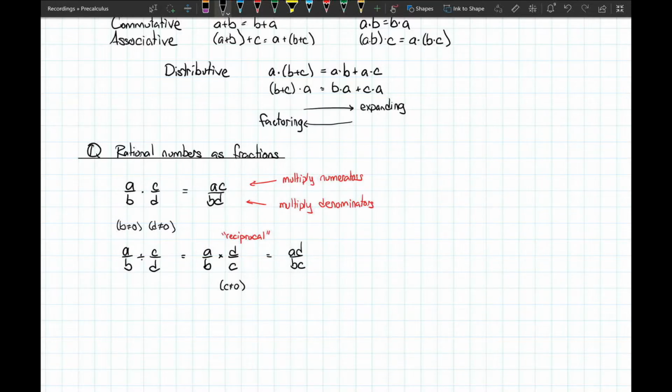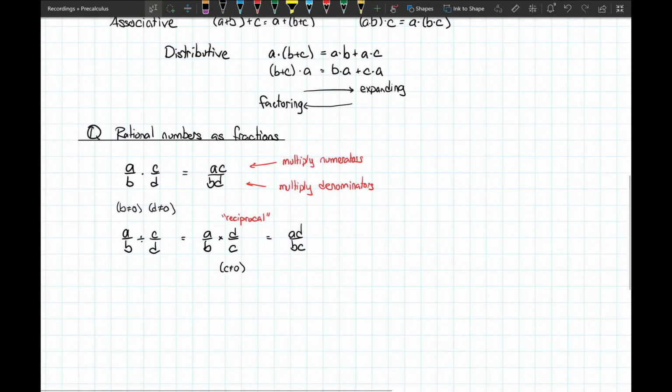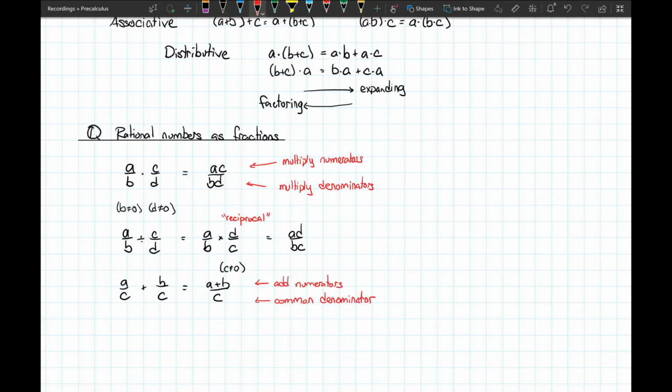Okay, well, now we get into something a little bit trickier. Addition or subtraction, they're more or less the same. It's easy to add fractions once you actually have a common denominator. A over c plus b over c is just adding numerators together, and you have a common denominator. Okay, that's all great. If you ever wanted to take 1/4 and add 3/4 to it, you'd have no problem. If you want to add 1/5 and 3/5, you'd have no problem.